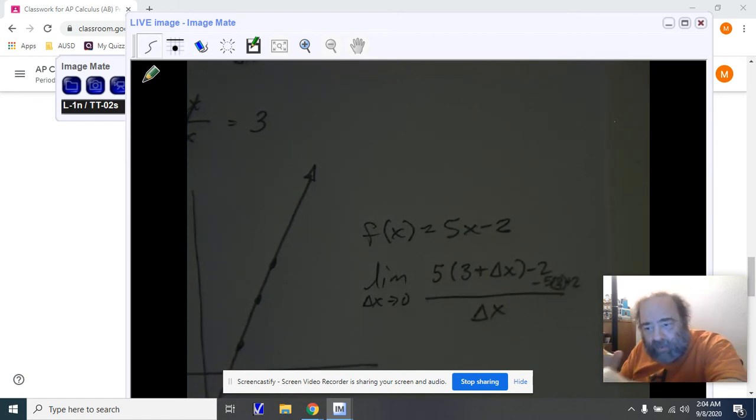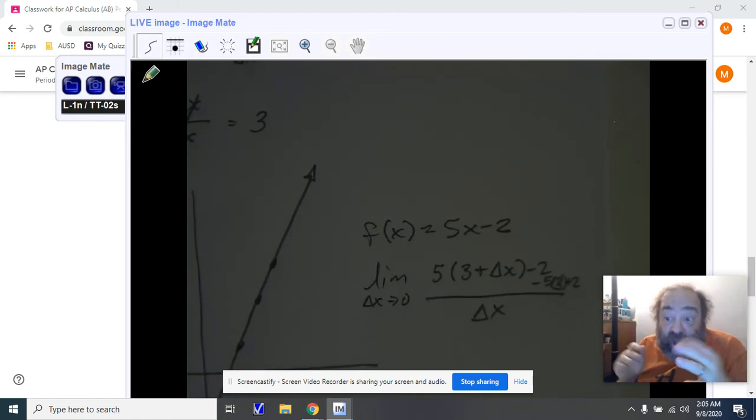So the first rule that you need to understand is that the derivative of any linear equation at any value on that line is the slope of that line. Don't make it hard. Don't make life difficult. You don't have to go through all of this work if you remember the rule. So remember it, because it's going to come back over and over and over again for a long time to come.